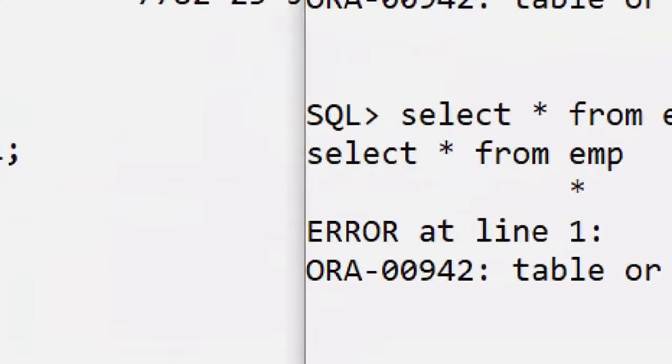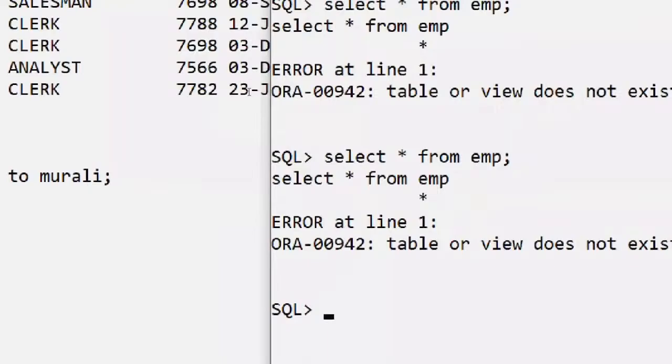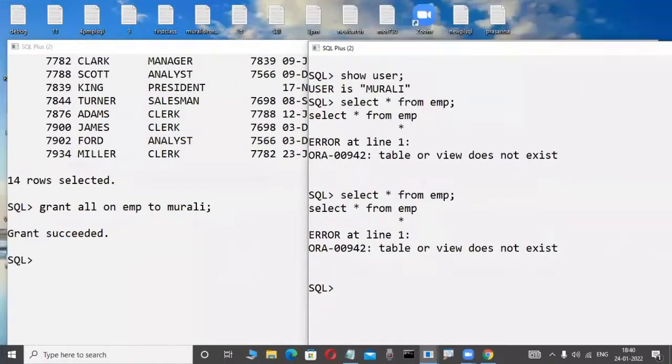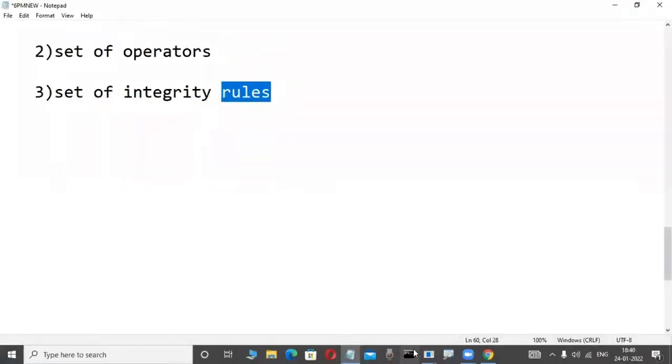Why? If we are using any relational data model product, compulsorily we must follow some rules. The grant really succeeded, really correct. But I am a developer, and I am unable to follow the rules in a relational data model. That's why I fail. I am a programmer and I don't know the rules. So what is the rule? Now check it out.